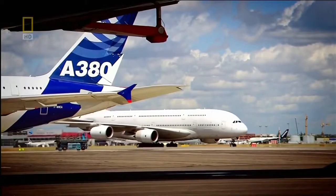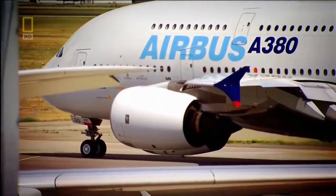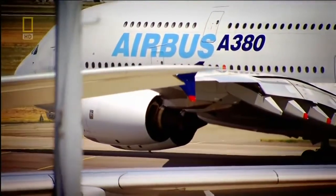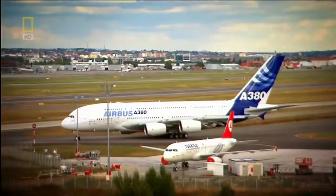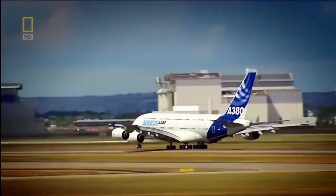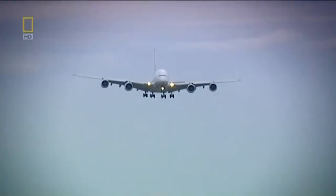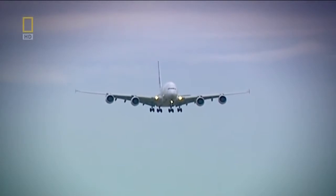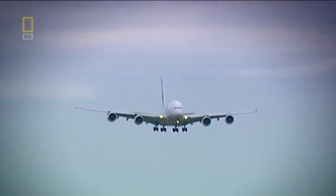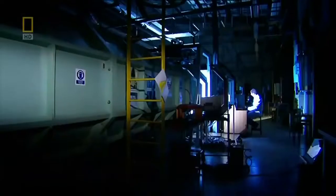There are international restrictions on the maximum size of aircraft to avoid collisions as they taxi around airports. The absolute limit on wingspan is 80 meters. The A380's wings must be short enough to fit regulations, yet they must still create enough lift to get the world's biggest airliner into the air. The Airbus designers found a brilliant solution by drawing inspiration from the animal kingdom. But how did they do it? I'm about to take the first steps in my investigation.